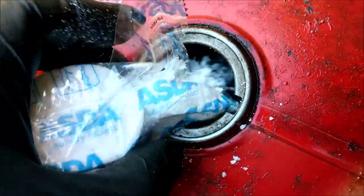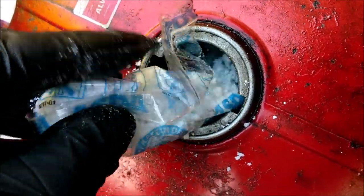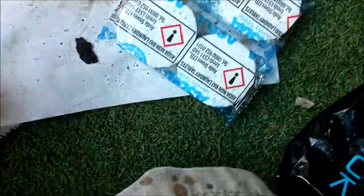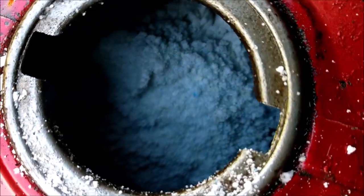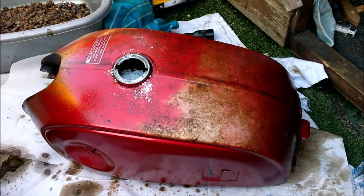Right, I'm just putting in some of these Walmart stroke Asda El Cheapo washing powder tablets. I think you'd use a pair of these for a whole wash, so I'm going to put six in there. Okie dokie. Then I'm going to fill it with water, bloody good shake, and see how we get on.